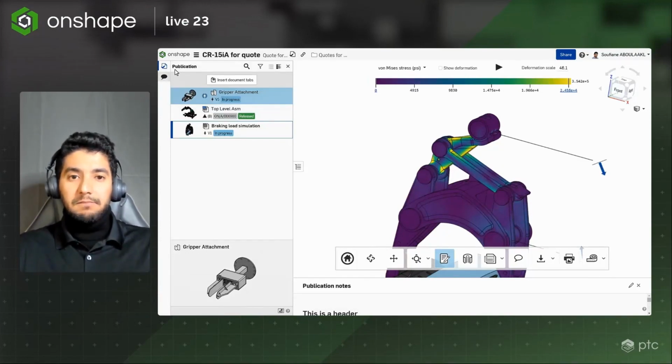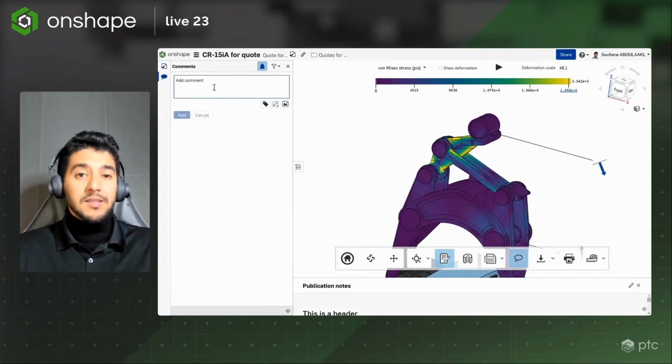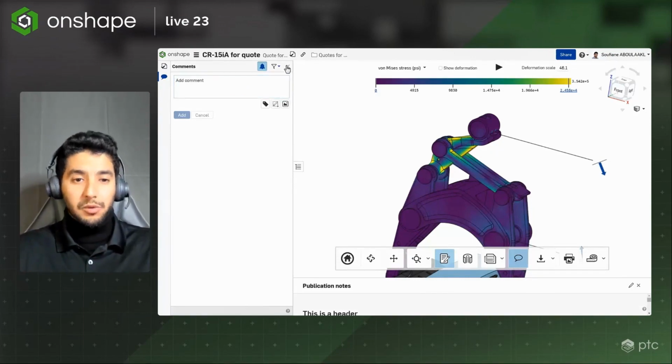Notice here on the left that the version and history option is not available in the publication interface, which allows you to not share the entire working history of your design. But you can still add comments and assign tasks as you used to do within an Onshape document.